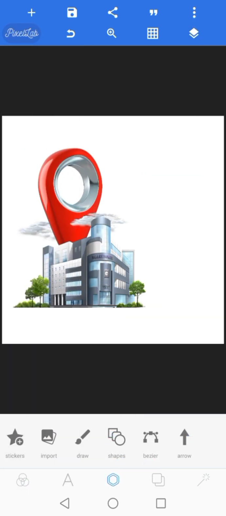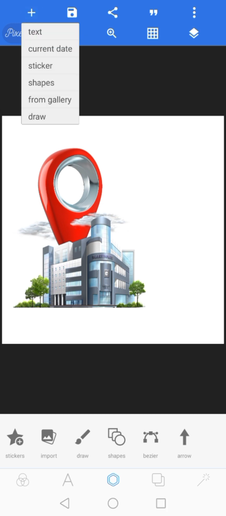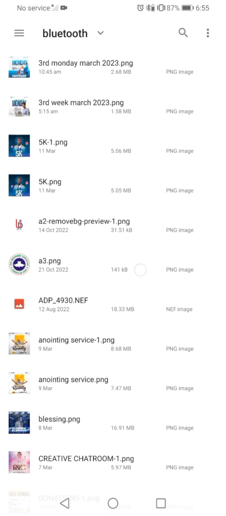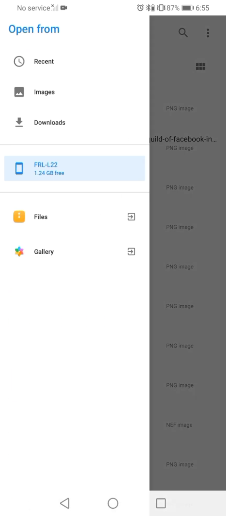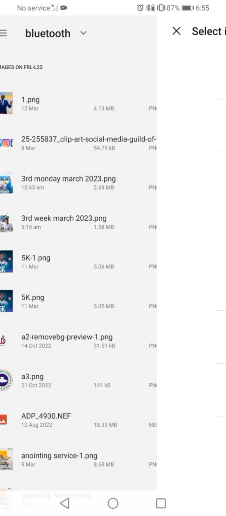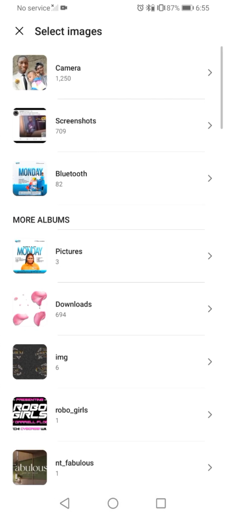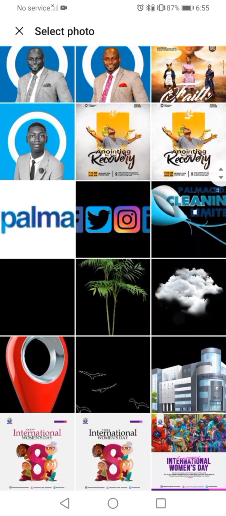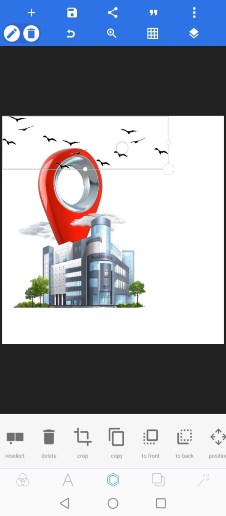So the next thing is to bring in our beds. We're just trying to create a reality look or concept on the design. So it's very simple actually. We are just trying to build a reality concept on the design. So the next thing is to bring in our beds. The beds, yeah. I know it's very funny actually, but when we are through, I guess you're going to like it.